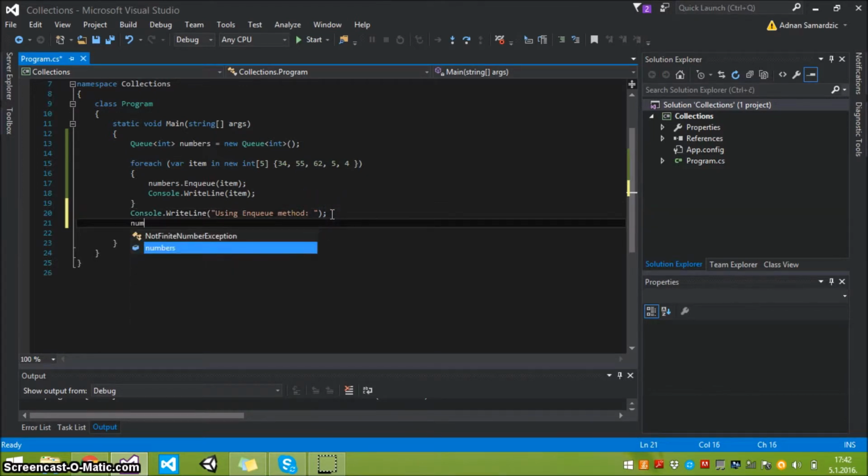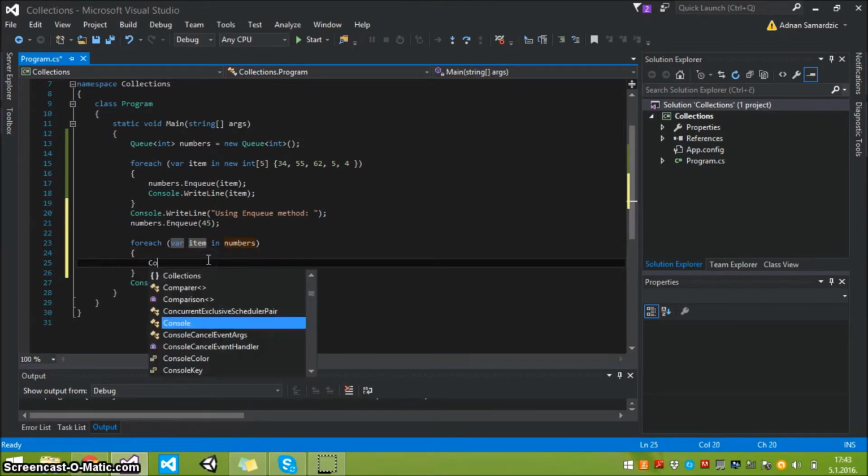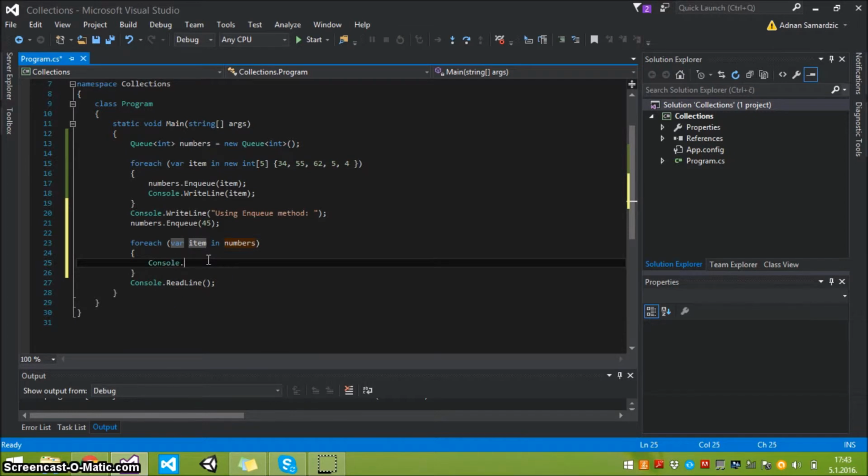Then we will say numbers.Enqueue, and we will add 45. Then we will create a foreach loop again over numbers, with Console.WriteLine of item.